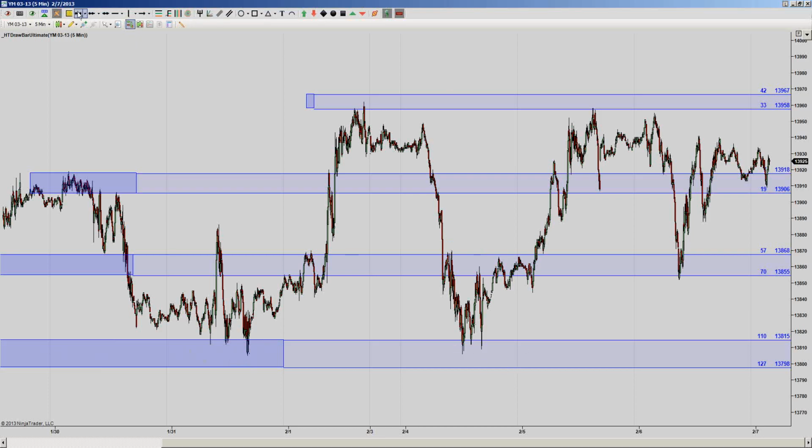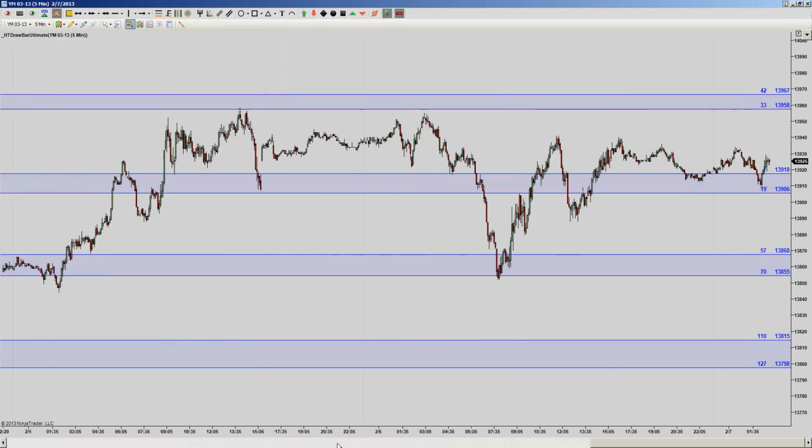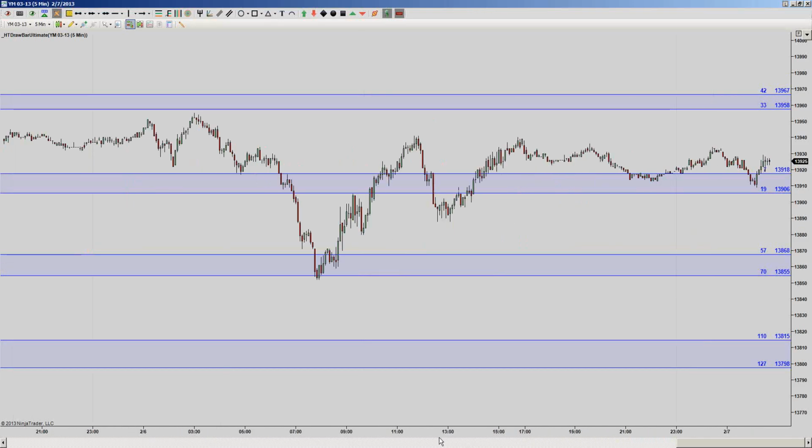Now, you add some other types of things on here, and you say that once you came here till you break that trend line, we're on a slope up. Again, not here to teach methodologies, just here to show you that you can use that rectangle or any of the objects in all different kinds of ways.